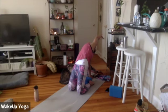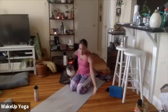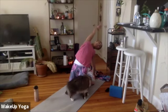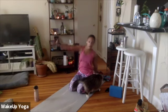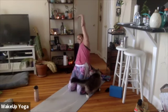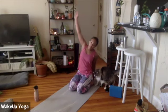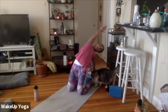Inhale to lift, and then exhale, sit the sit bones back down, switch sides, bring the left hand behind you, and then the right arm will come up. So we'll move with the breath. Inhale to lift. And then exhale, we'll switch sides. So then the right hand will be behind us and the left hand comes up. So we're coming into this windmill shape. And then we'll exhale, bring the left hand behind us and the right hand lifts with the hips.